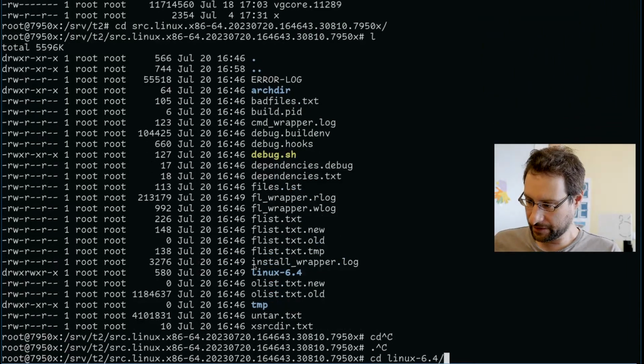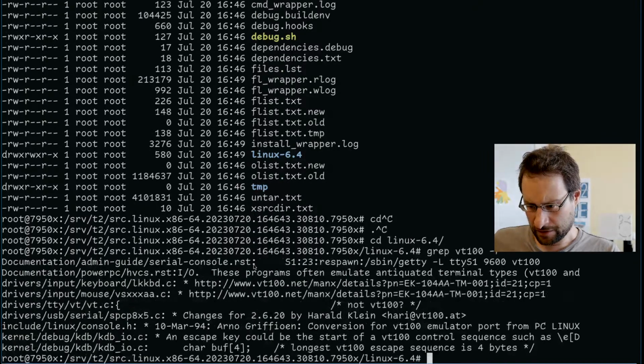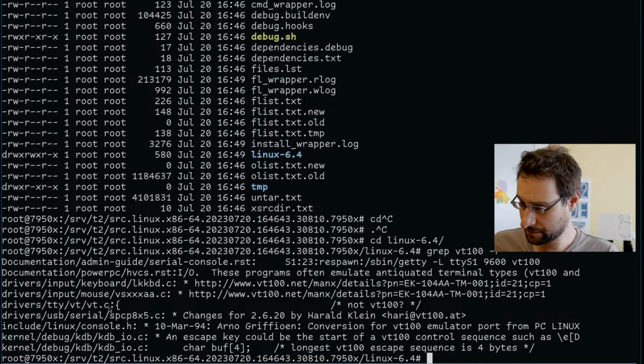So let's grep again for 100. Okay, that has more. The longest VT100 escape sequence is 4 bytes. Nothing like good old-fashioned keyboard I/O debug stuff. Not VT100, VT serial console. Here is the VT100 admin guide, serial console.